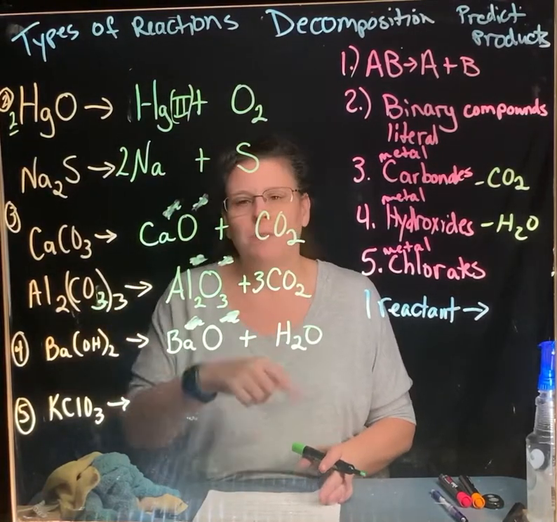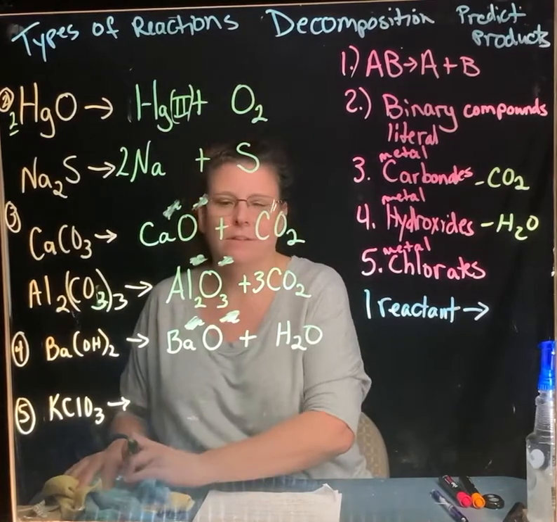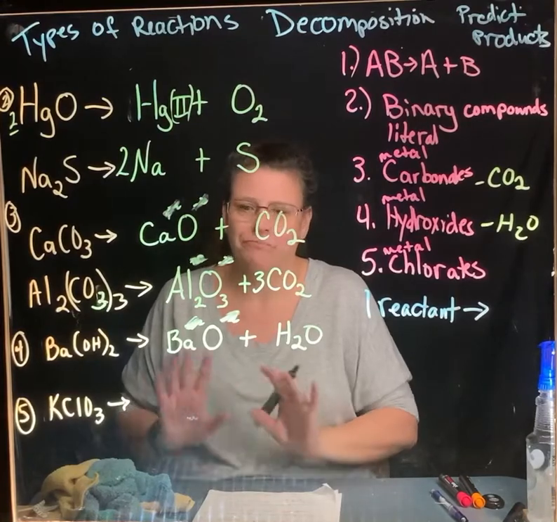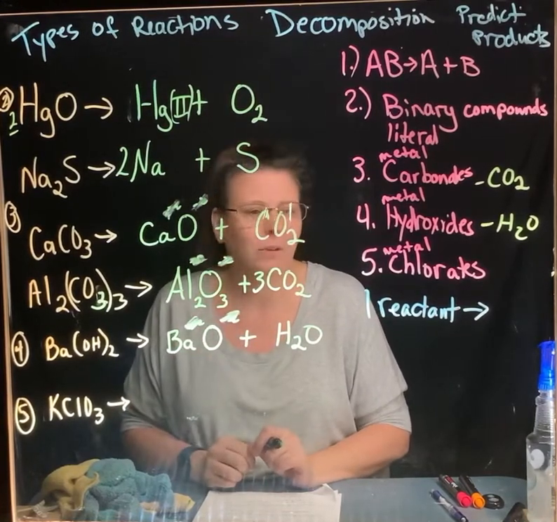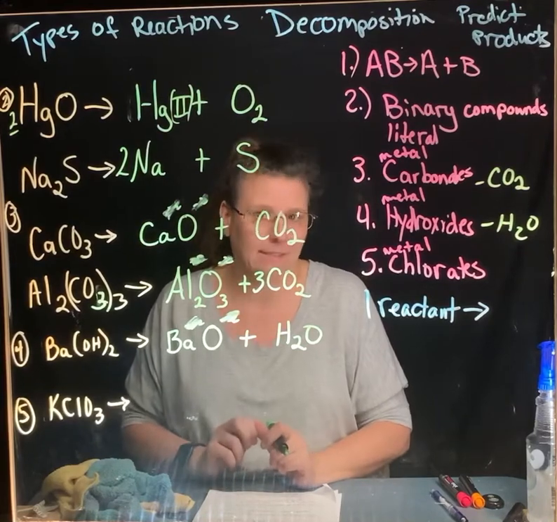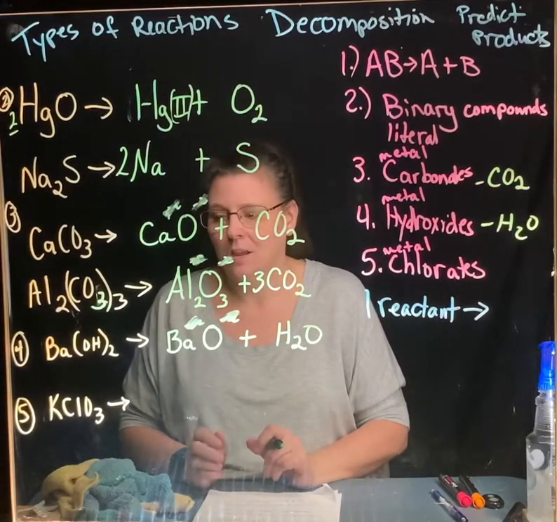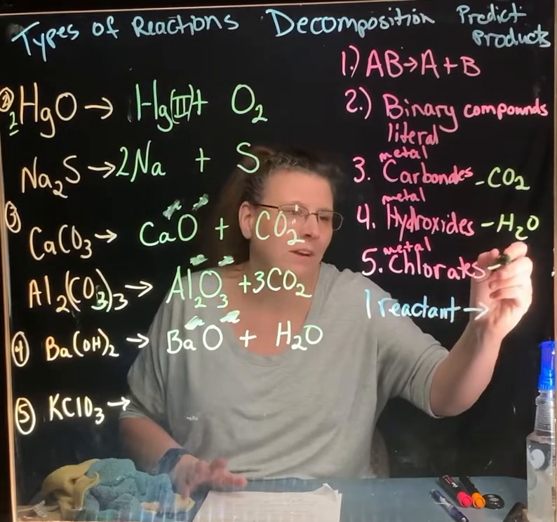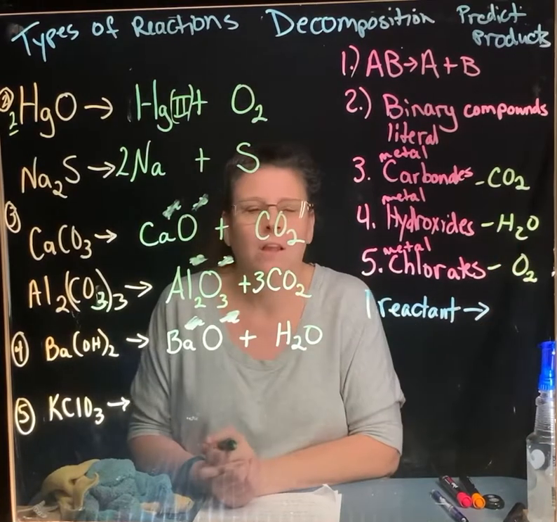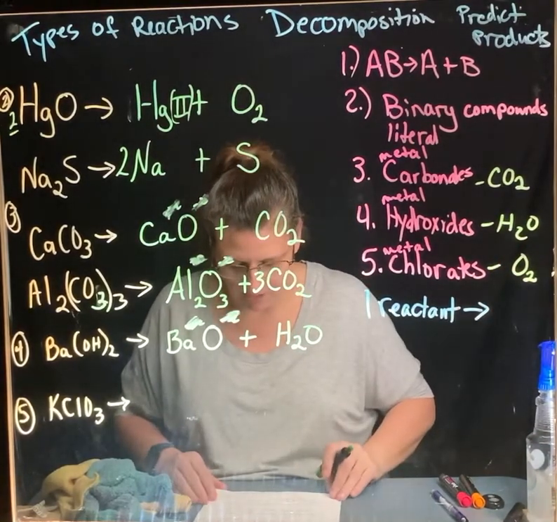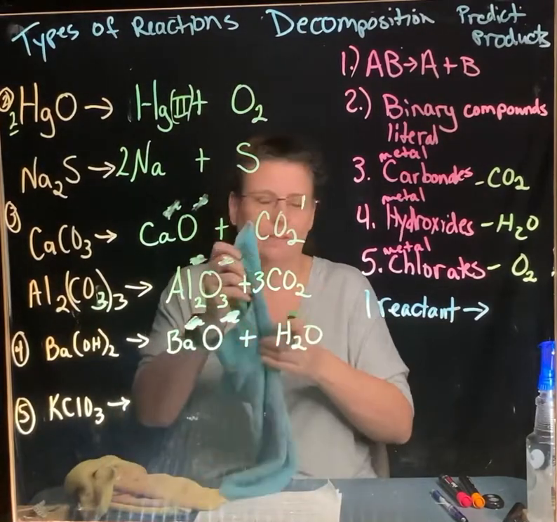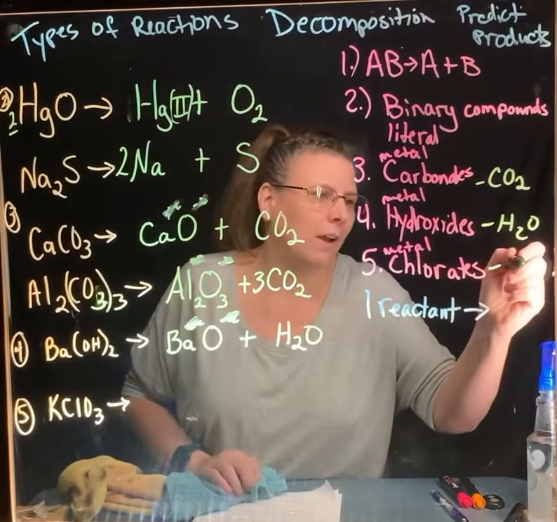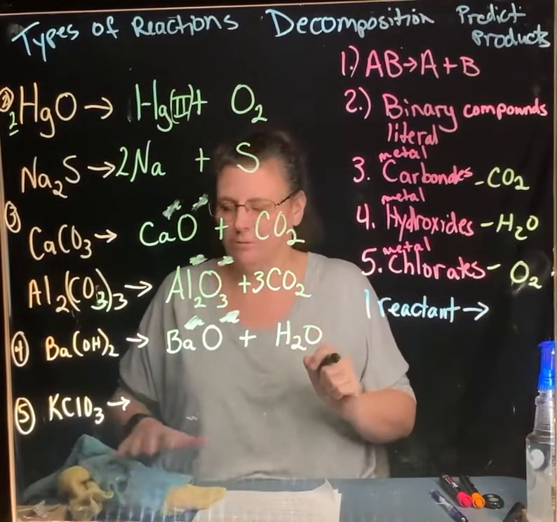I'm going to have a few more of these on your sheet to bring to class. But again, carbonates, CO2; hydroxides, H2O, and then the metal oxide. Okay. Number 5 is metal chlorates. So metal chlorates will break down into, maybe you'll figure it out, maybe not, a metal oxide and oxygen. I'm sorry, a metal chloride. I did that wrong. Oh, I did do that one right. A metal chloride and an oxygen. I just was reading my notes wrong.